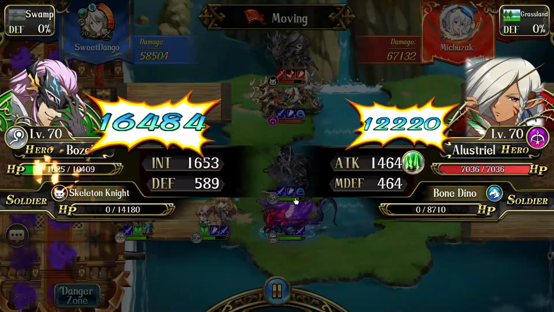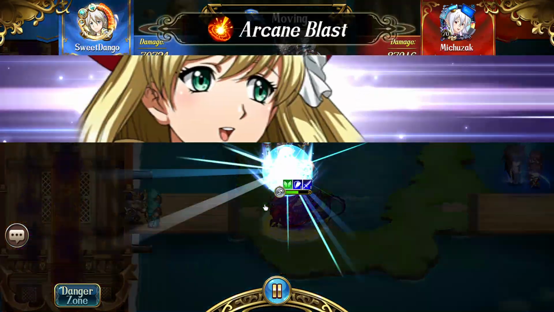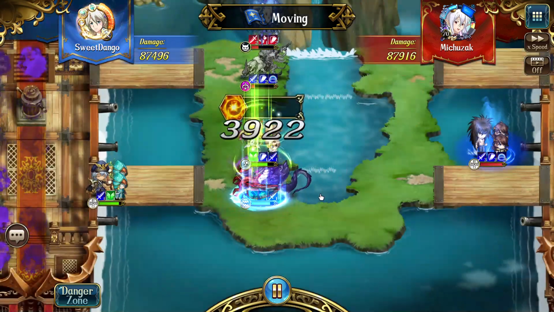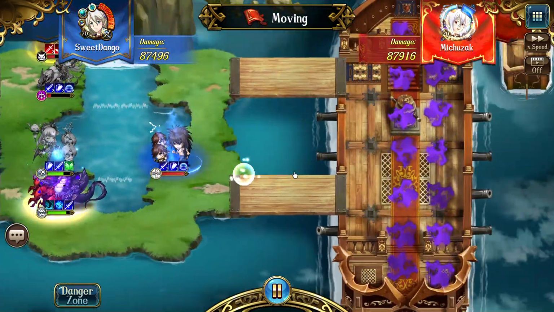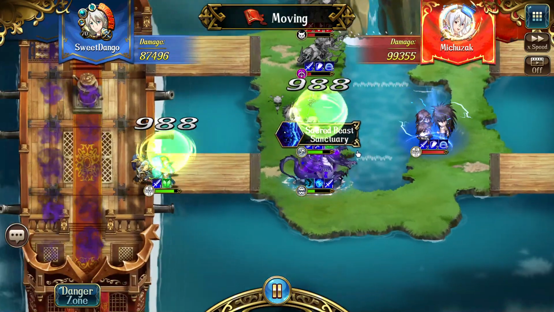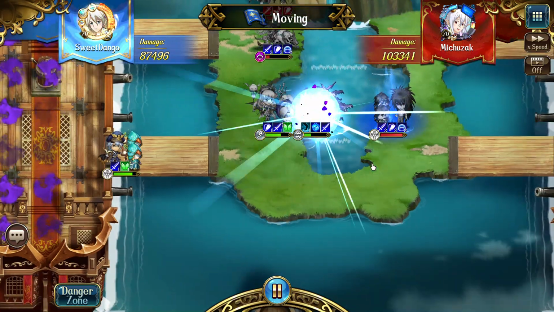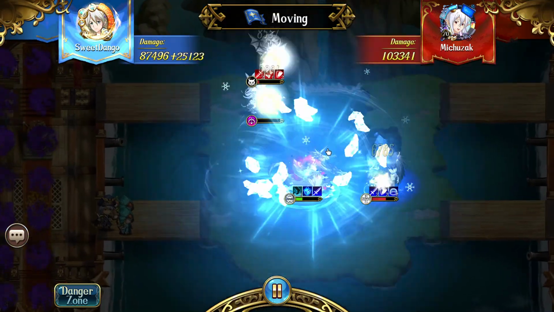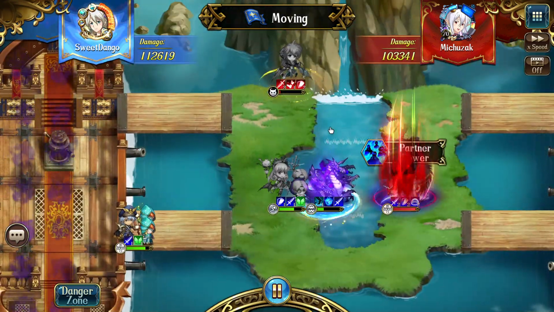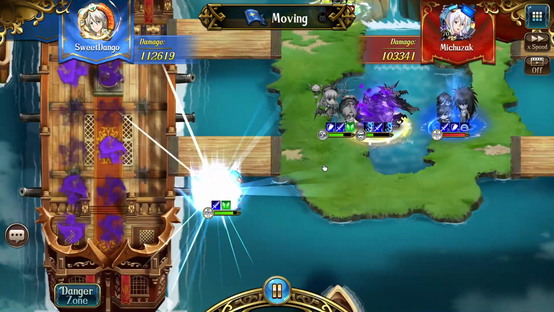Alastral is definitely having one of the highest sniper abilities here. But it doesn't really matter because nothing can go through my Juggler. This Yusuke cannot kill my Juggler. And after the AoE combo, this Alastral is dead. Now, yeah, it's basically GG for Mitruzak because he cannot go through my Juggler.